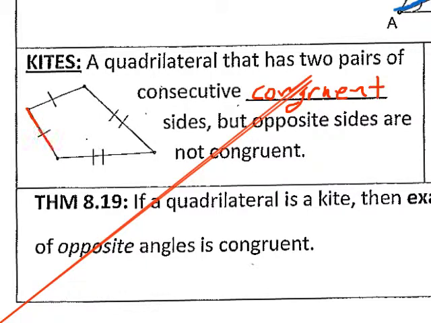Okay, so to have a kite, this side has to be congruent to this side. I'm sorry, I think I said parallel. Congruent to this side. So the orange marks have to be congruent because they're consecutive. They're right next to each other. Orange right here to orange over here, right? Those have to be consecutive and congruent for it to be a kite. Opposite sides are not congruent, right? So we do not have the orange and red sides congruent. Those are opposite sides, and those are not congruent.